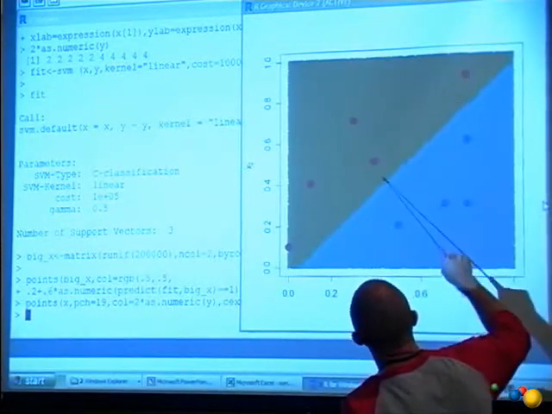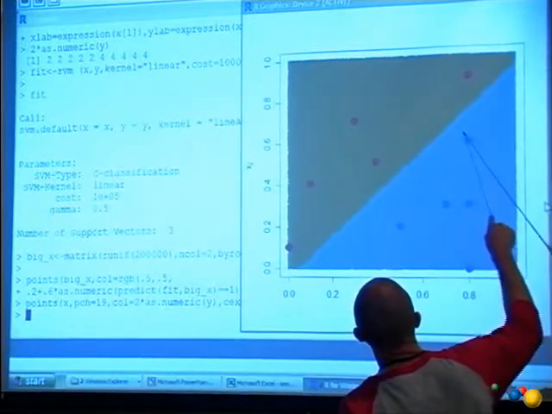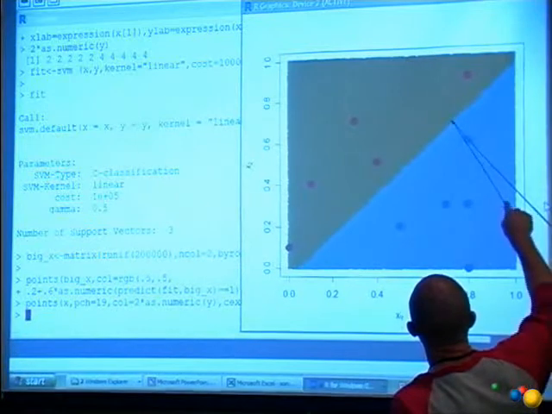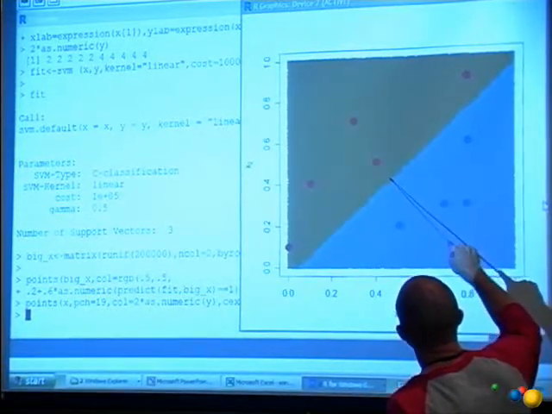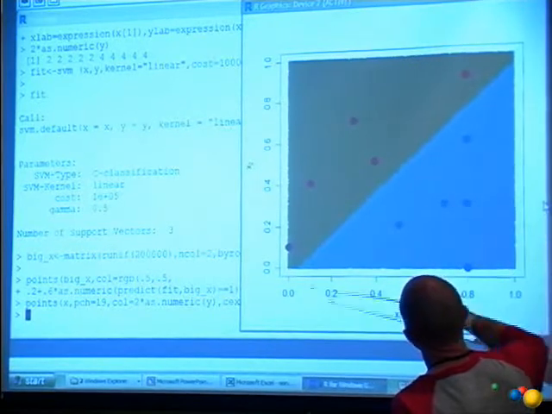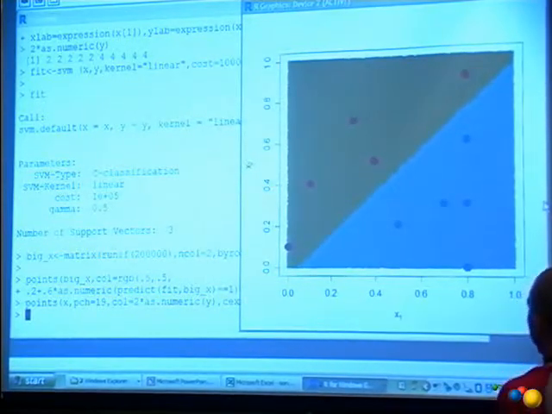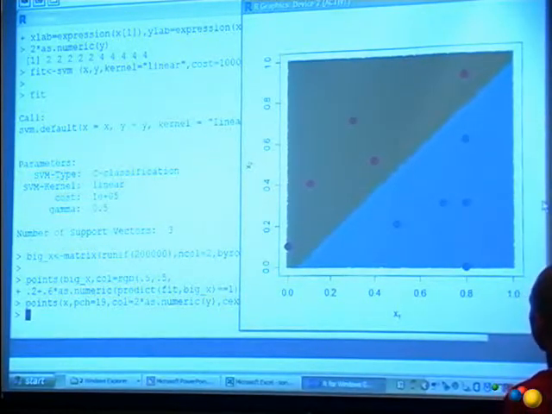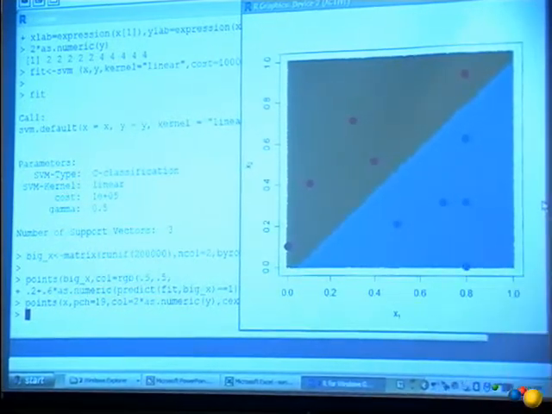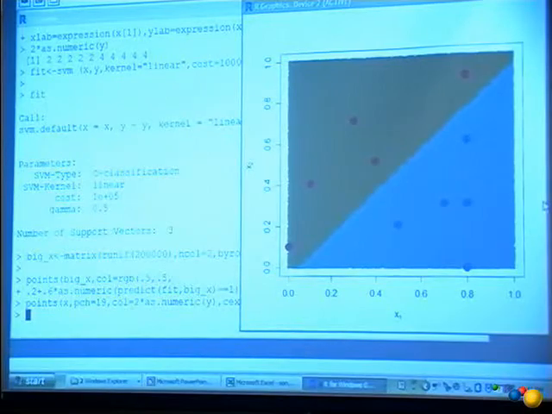And it turns out if you actually look at these 2 points, and this is what I gave the students on the homework, if you actually look at these 2 points and compute the distance to this line, it turns out to be the same, and of course that's the largest margin you can get. Any other line you drew through that data, there would be some point that was closer to it than these 2 distances are. So of course the SVM here you can see is doing what I said it would do.